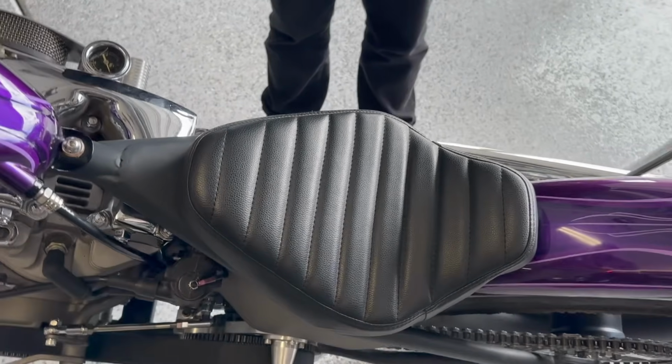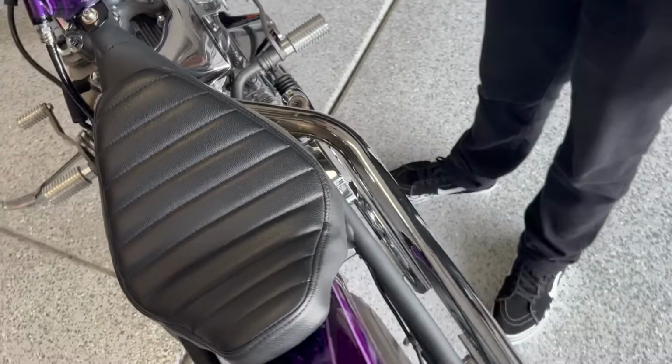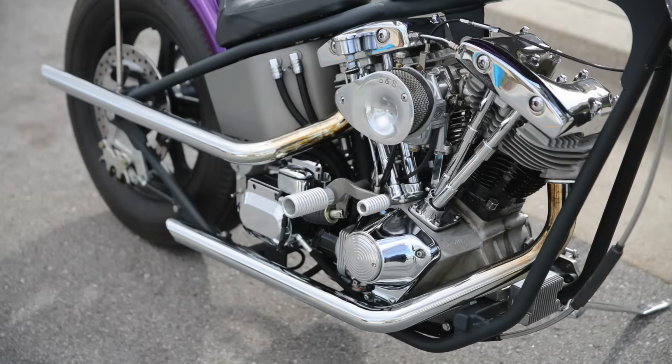Seats, TC Bros, oil bags, the gas box oil bag. The sissy bar. Well, those pipes are a gas box too.